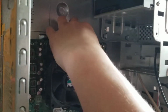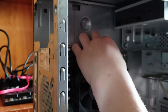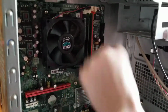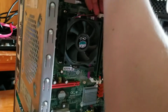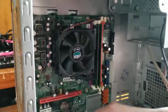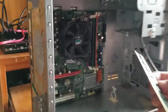And then you just click. Okay, this one doesn't want to. There we go. That didn't sound good, by the way. Of course it doesn't sound good, because it didn't want to go in. And I heard a little tearing sound. It'll be fine. Trust me, I know. It sounded like that because I'm pretty sure there was dust in there. You're crunching all the dust. Oh my god, there's dust coming out.